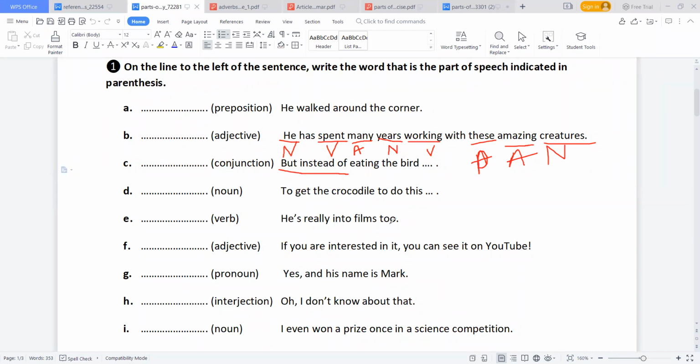Next, he is really into films too. Ma'am, film. Ma'am, is. Okay, so one of you has said "is". If I say he is tall, what is the verb? Is, ma'am. Very good. That means he is tall, because as I have said, the to-be verbs are is, are, and was. No sentence can be structured without the usage of verbs and nouns.